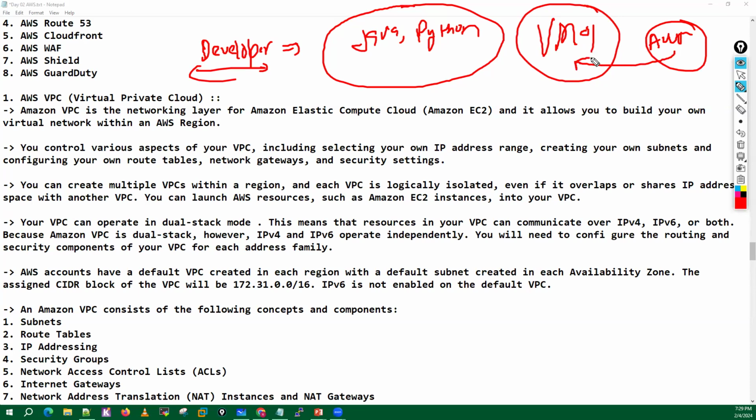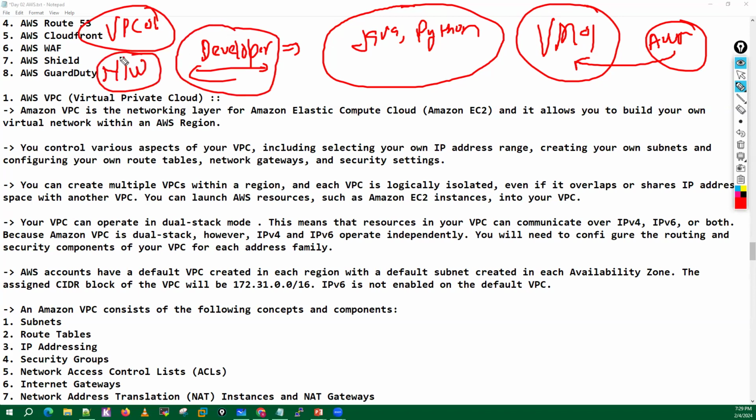See, if he wants to deploy this virtual machine, first he has to build the VPC environment, right? So guys, what AWS has done, because he is a developer, he does not have a good understanding of networking concepts, right? So generally in all the regions they come up with the default VPC, which means that particular developer doesn't need to worry about creating any VPC related components. He can directly launch the EC2 machine, or directly launch this VM, and start using it. That is the main reason AWS comes up with one default VPC.